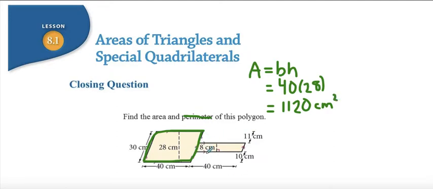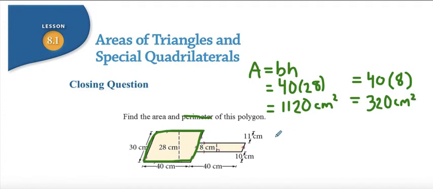I also have this parallelogram over here. So for that second parallelogram, it looks like a base. My base is down here if you notice. So this is 40 centimeters. So for this one, I have 40 centimeters times my height, in this case, is going to be just 8 centimeters. So I have 40 times 8. We use some mental math for this one. 4 times 8 is 32. Add a 0, so I have 320 centimeters squared.